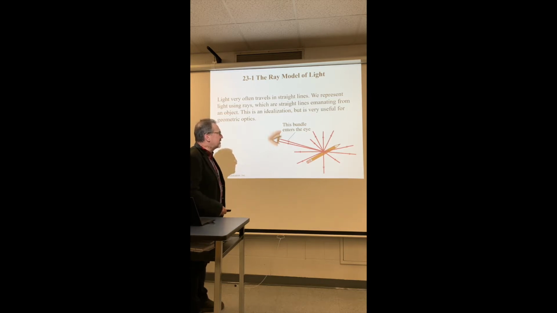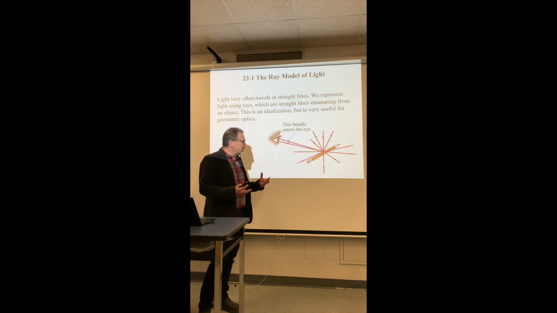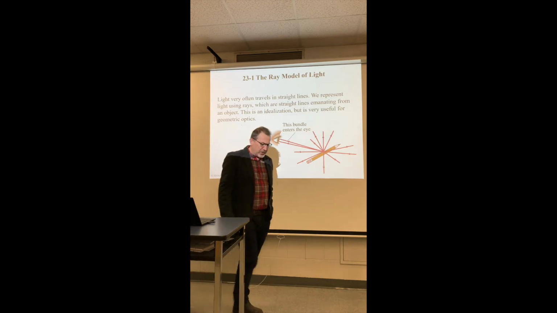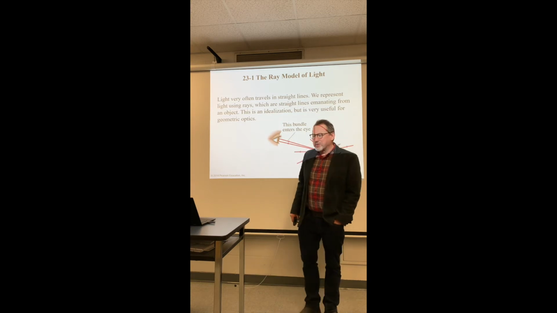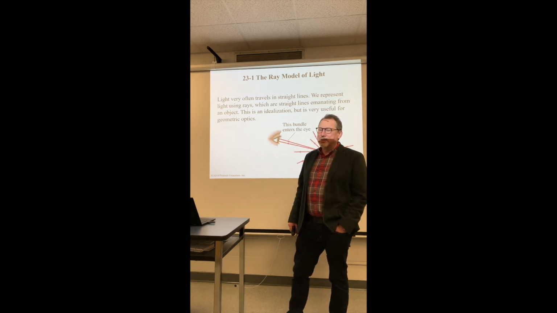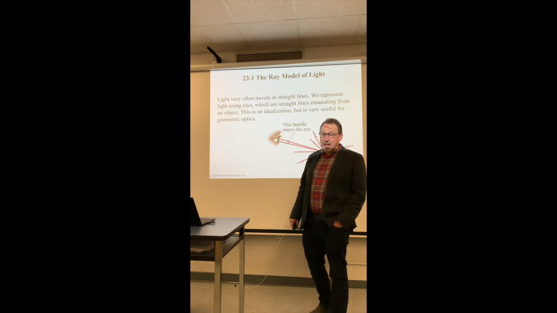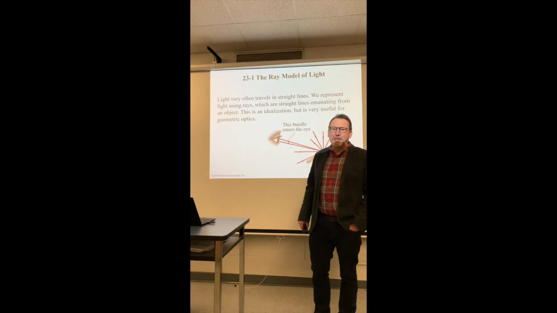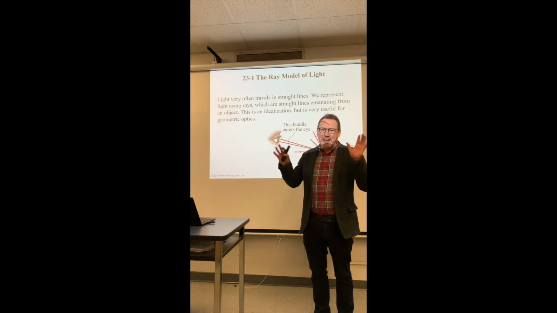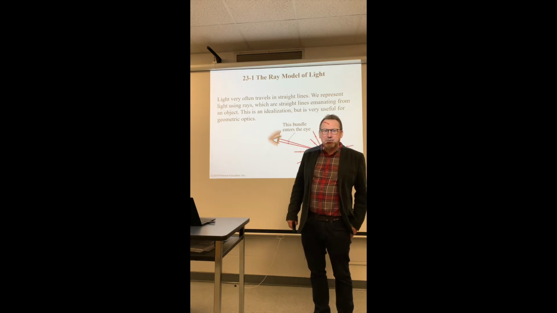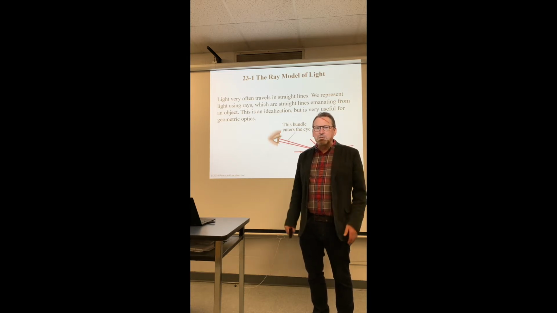So all this slide is saying, when it comes to geometrical optics, we consider light as a ray shooting around and we trace these rays. If you have watched the Mechanical Universe video, which I hope you have, I think it's a great video, because often when you do optics, it's really kind of dull because you have lenses and you have to solve the thin lens formula. But that's not looking at optics from a viewpoint of electromagnetism. I particularly like that video because it looks at all of this from an electromagnetic point of view. How do the photons, the electromagnetic radiation, interact with matter to produce optics?